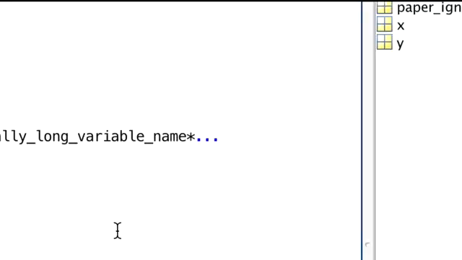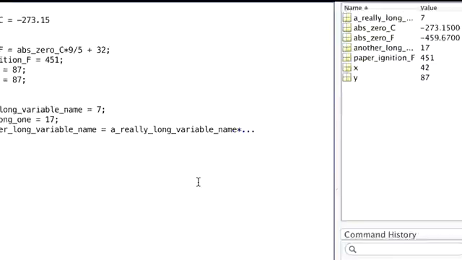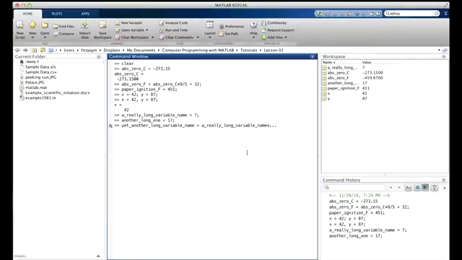Those 3 dots, 3 periods, 3 full stops, whatever you like to call them, allow me to continue this one statement on the next line. So I'm going to hit enter. I'm down here. The blinker is still blinking. Nothing has happened. No error. No echo. And I'm going to type the rest of my command. There. It's as if we typed this whole thing from here, not counting these 3 dots, all the way to here on one line. And you can continue as many lines as you want if you keep using those 3 dots on each line, except of course the last one.